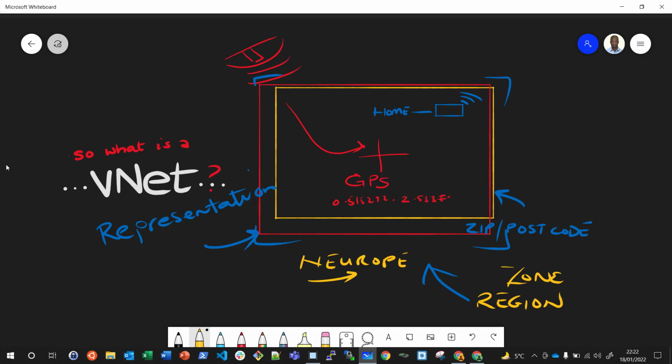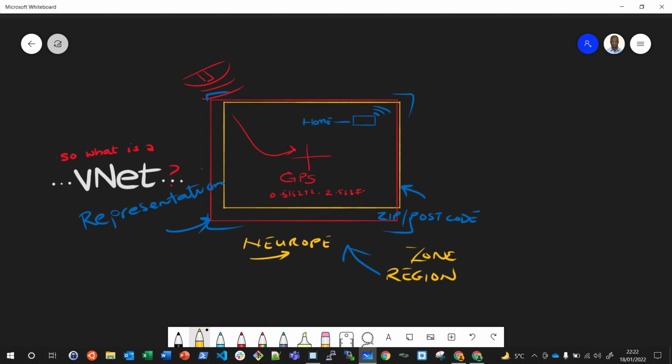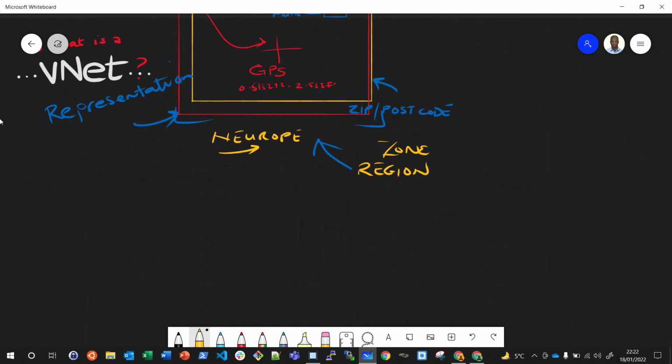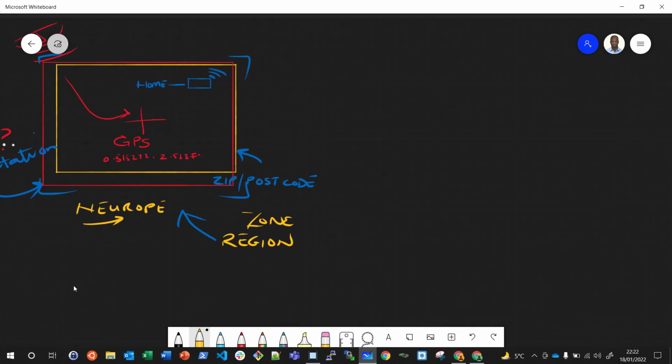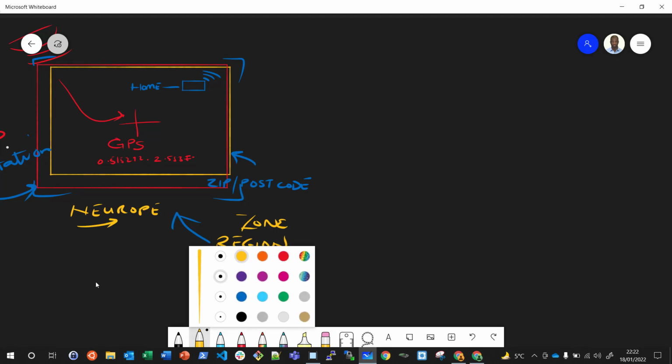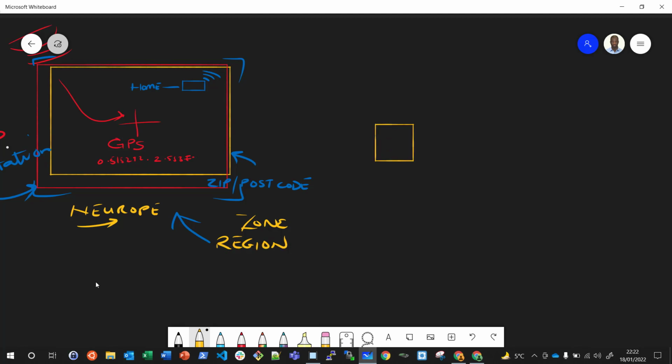And the VNet practically says, let me just zoom out a bit. Come on, can I go down a bit more? Oh, Microsoft products. Here we go. All right, can zoom out. All right. I have a physical location where I have a VNet. So this VNet is one. Okay. And this VNet, I do have resources in this VNet. Now this VNet is too small. Let's make it a little bigger.